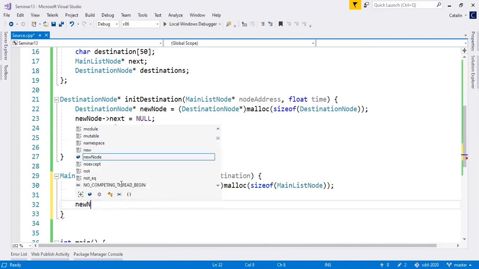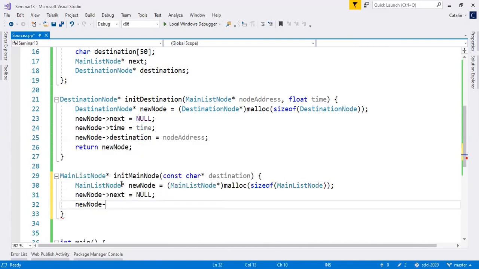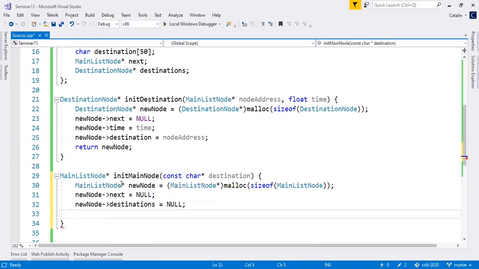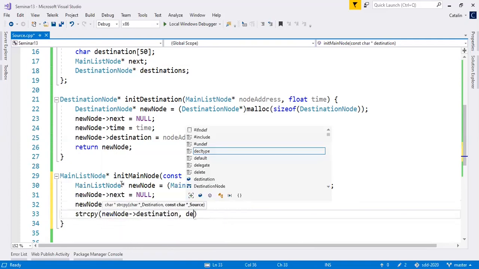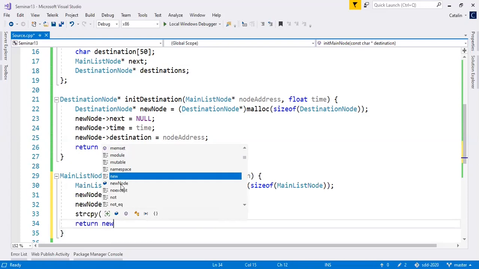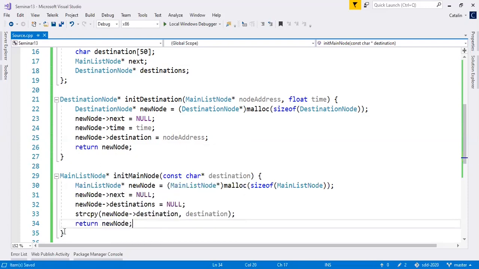Now at the beginning we don't have any destinations, so null, and string copy new node dot destination. Okay, and return it, new node. So in this way we initialize the main node.